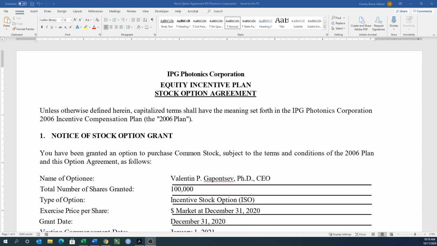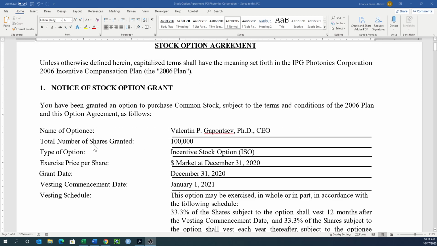As with any of these assignments, I want to make sure that we at least go through the process of understanding how to and what variables we're looking for in these stock option contracts. And in this particular case, we're also going to weave in our understanding of what they have previously disclosed. So we always want to be looking at who's the individual or individuals that are getting these stock options and how many options are being granted. So what are the total number of shares that are granted in this option contract?